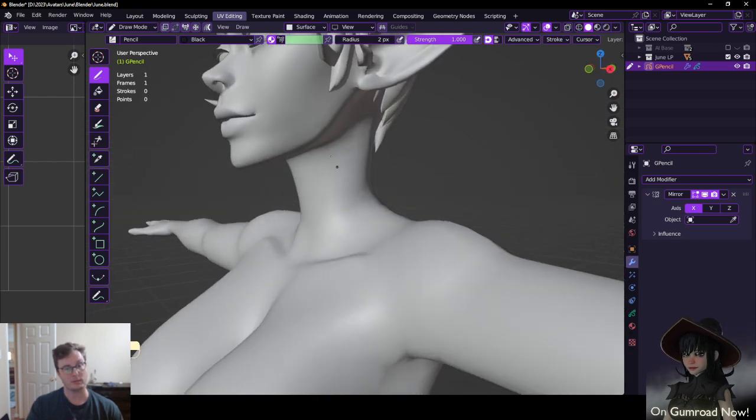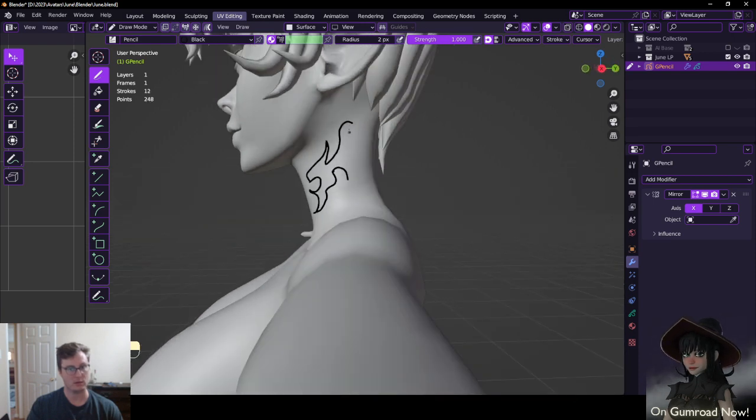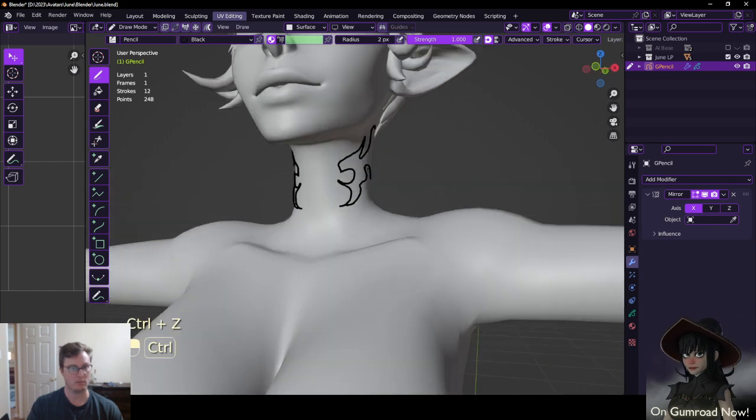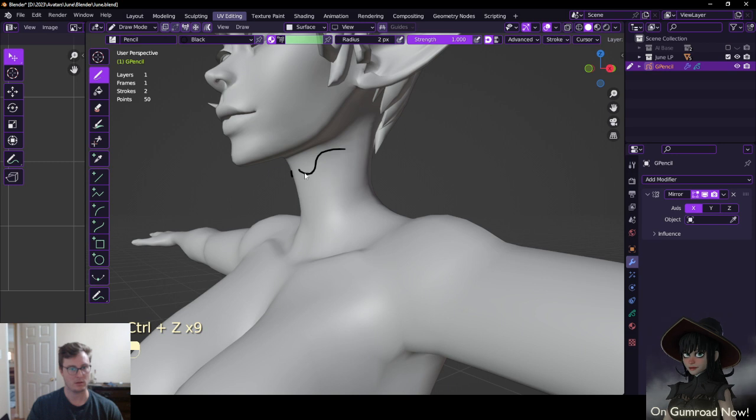Well, okay, so I really was initially attracted to the idea of doing a neck tattoo. So that one's so big. I tend to be kind of heavy-handed with my doodles, though.